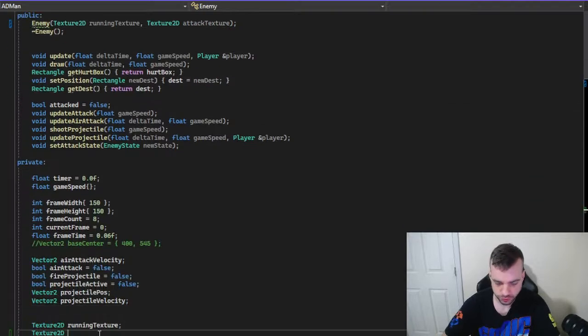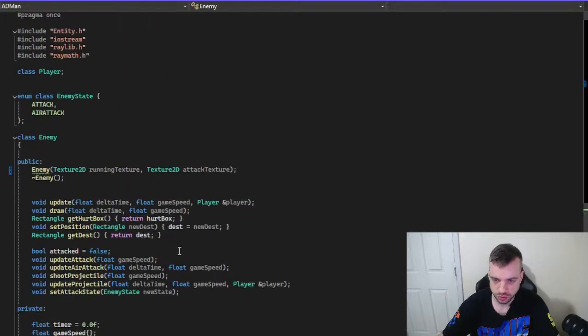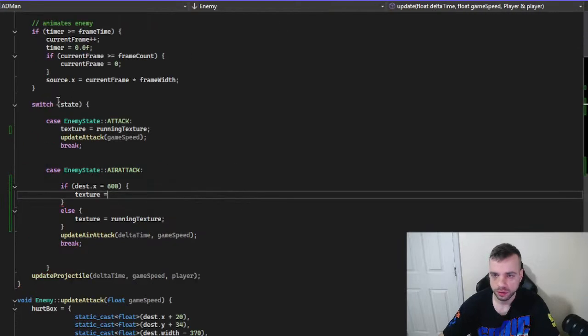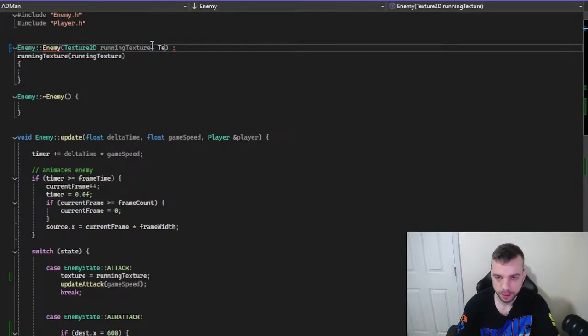Okay, attack texture. Then under here, texture 2D attack texture.